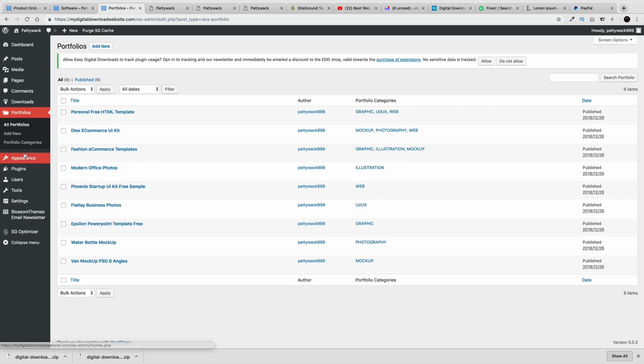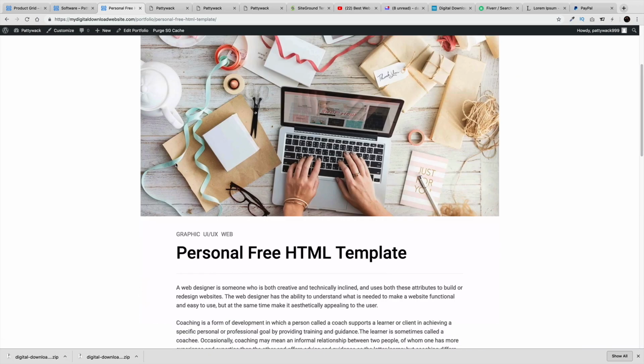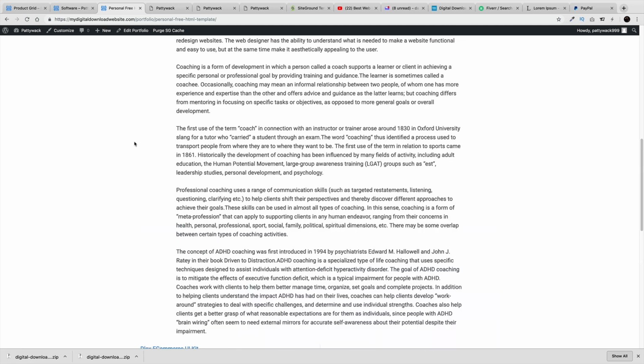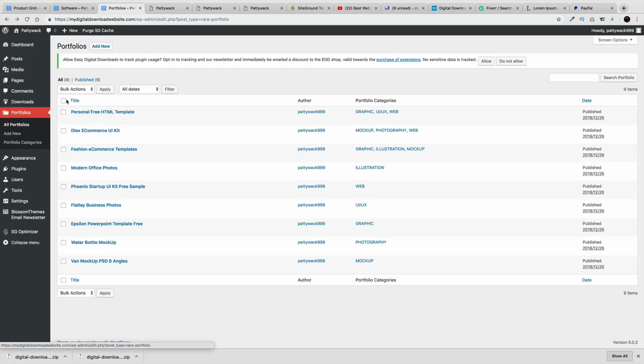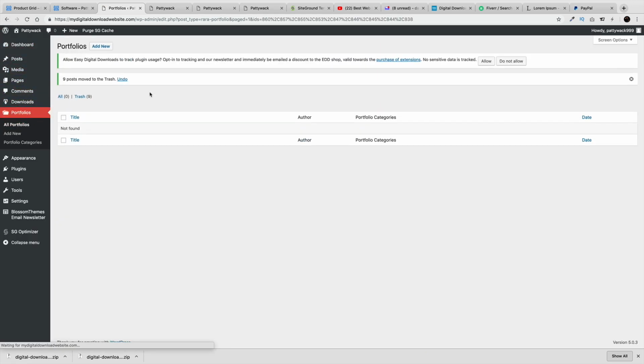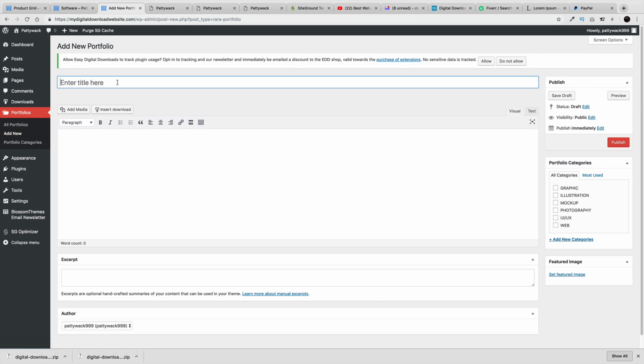Also right here under portfolios, I don't even recommend doing this. These are just basically categories. They're basically blog posts in disguise. I don't know why we use portfolios, but I don't really want to use portfolios at all. So I'm just going to go ahead and delete all those. We already have the blog page, so we don't need portfolios. You can have it, and it's just basically like portfolios for something that you want to talk about. But I just feel that I don't really need to use this. We already have blog posts. We have digital downloads. Why do we need portfolios? But that's just another category.